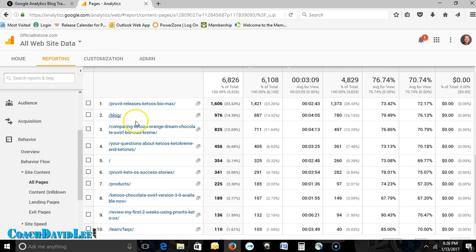And 3 out of the top 4 here for this website are blog posts. This one's a blog post, this one's an individual blog post, and so is this one. The second most visited is just the actual blog page. So pretty interesting that this one post here accounts for a little over 23% of all of my visits on this site. This one 12%, and this one about 6.5%.